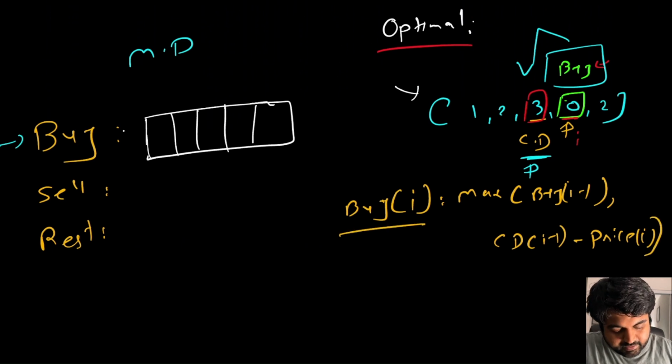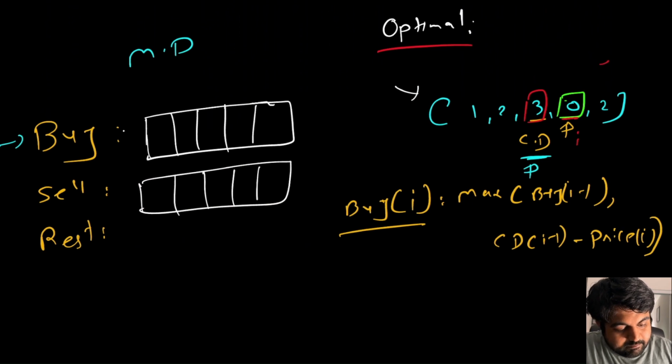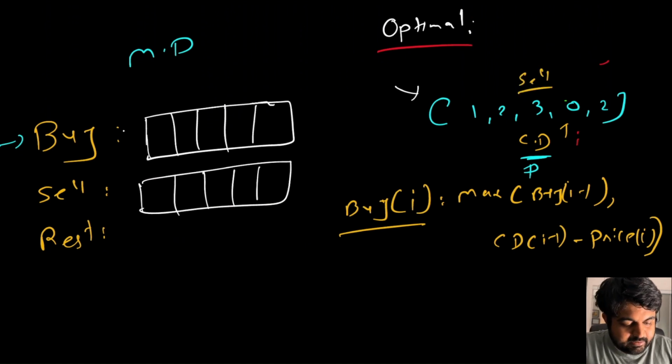Same way for selling, let's say we want to calculate the maximum profit we can make if I decide to sell on any particular ith day. Once again, I'll have to do the calculation with the previously calculated values. But now in this case, the calculation comes off a bit different. Number one thing is, if I decide to sell today, on any particular day, then the profit I'll be comparing it with is the profit I was making if I sold yesterday.